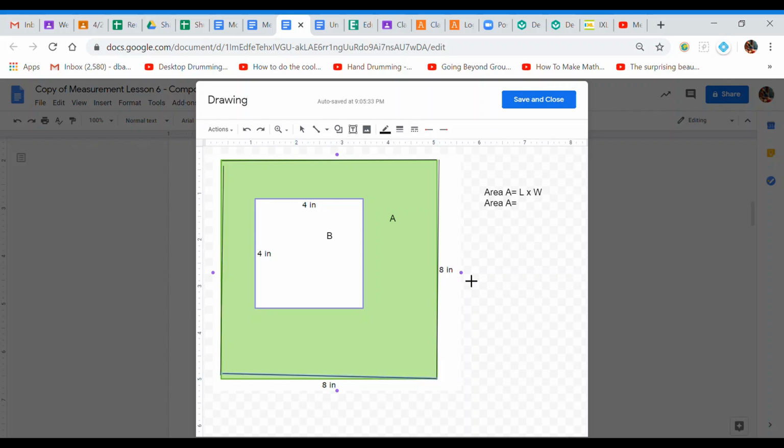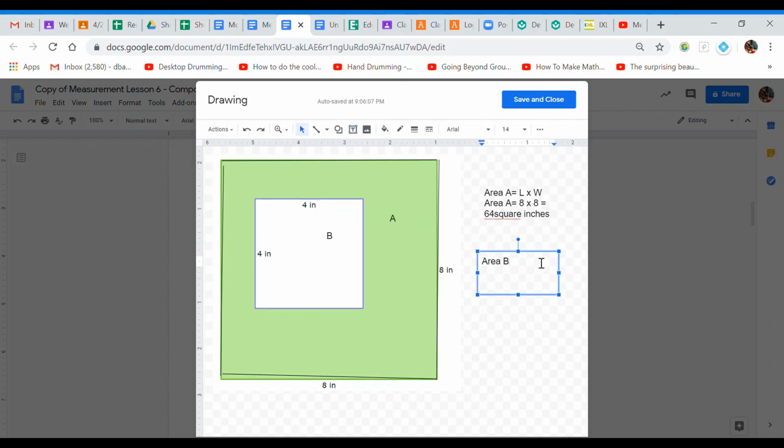So in this case, length and width are the same, so it doesn't really matter what order I do it in. This is 8, that means that's 8. It's actually a square, but make sure you got the outside of the shape before you move on. Go here, go to area A equals 8 times 8 because it's a square, and that is going to be 64. This looks like it's inches, square inches. All right, we got our formula for our first one filled out and our formula for our second one, area of B.